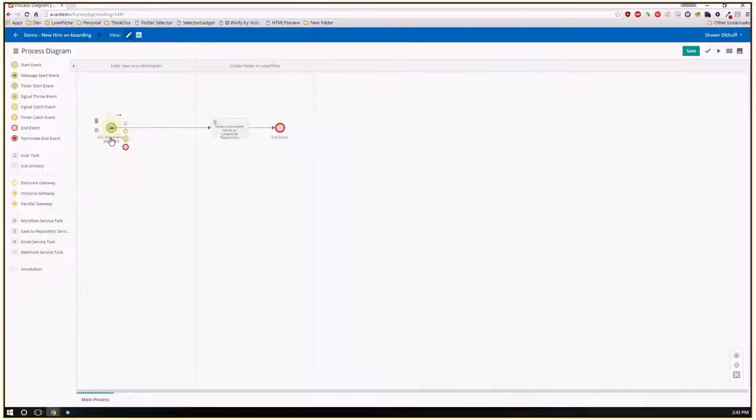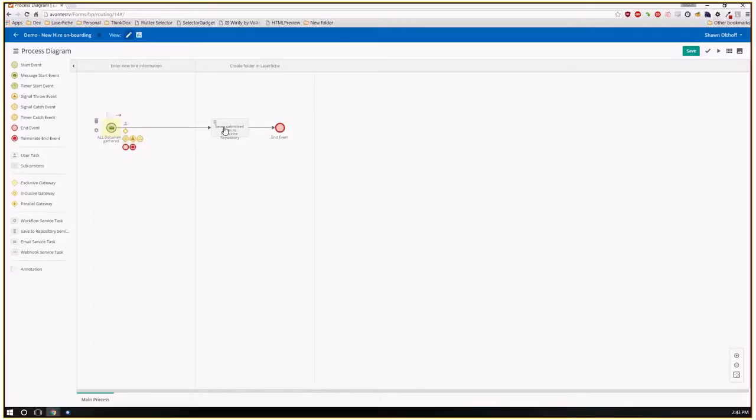So all of that was done within this first bubble. The next thing we want to do is save the items that were entered, when the person goes to that form and fills all those information items out, we want to save it to the repository. But we don't want to just save a generic item. We want to save what that person entered, which is where those variables come into play.